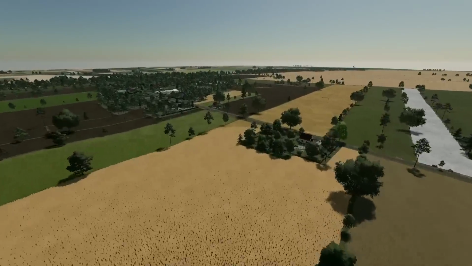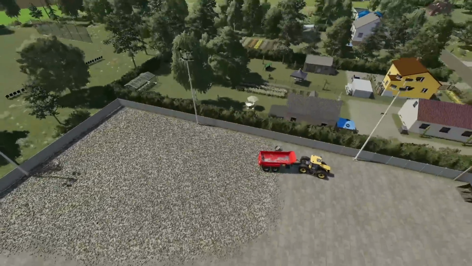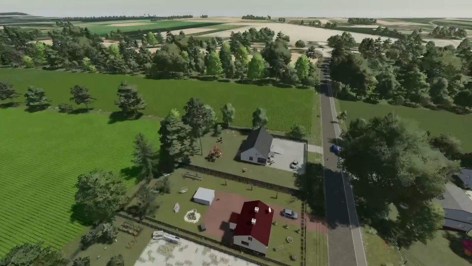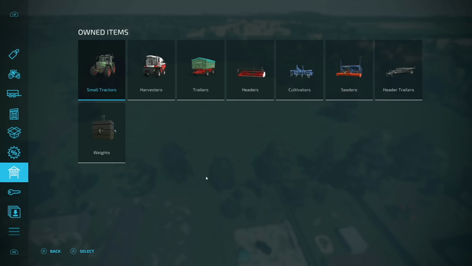Basically, the description is just listing off the multiple features of the map. Again, we got these things everywhere. I really wish I could drive them, but I just can't, which is stinkapoo. One of the nice things is we do not have a base game crop calendar. This is a custom crop calendar.